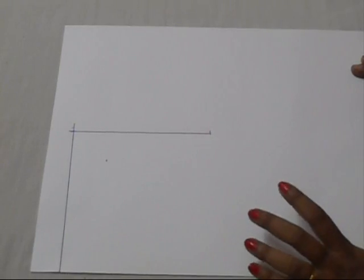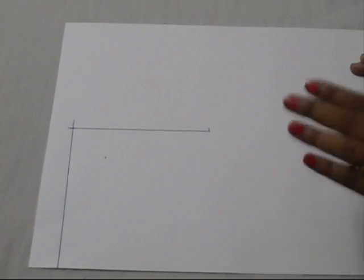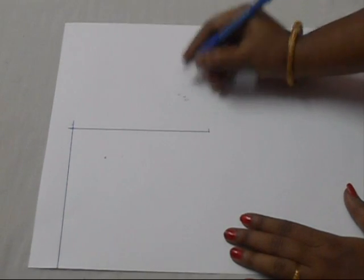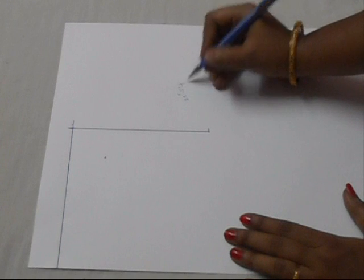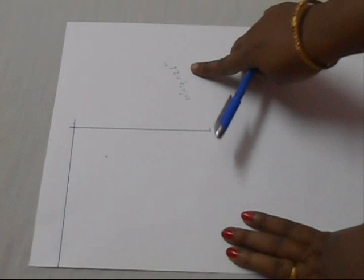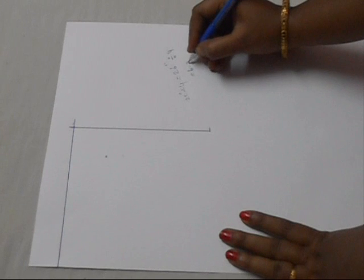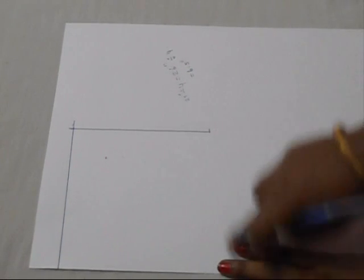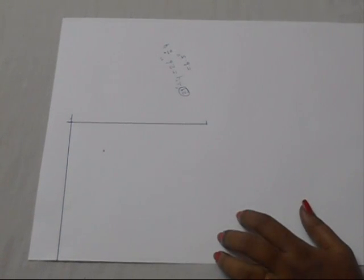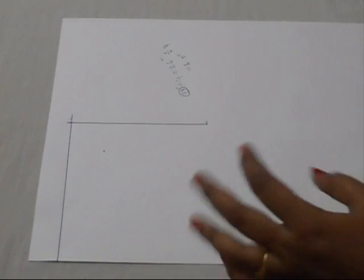The next measurement is your bust measurement. I'm working with the child version, so they have only a 22 to 24 inch bust size. The full length of the bust is 22 inches, and I'm going to add 4 inches to that, so it's going to be 26 inches. This 26 inches should be divided by 4, which equals 6.5 inches, and that's going to be your bust size. Run your tape around your bodice, measure the bust size, and add 4 inches to that. The 4 inches is the very loose fit I'm giving.